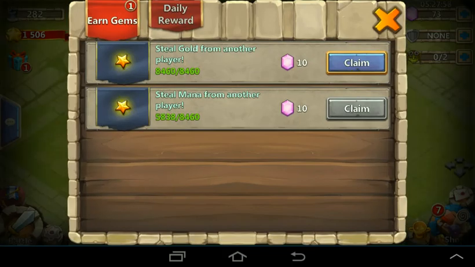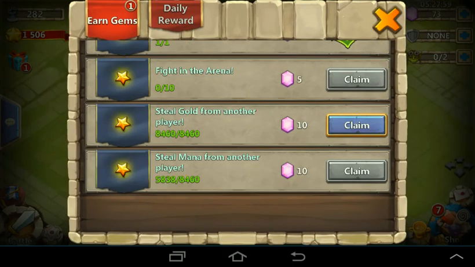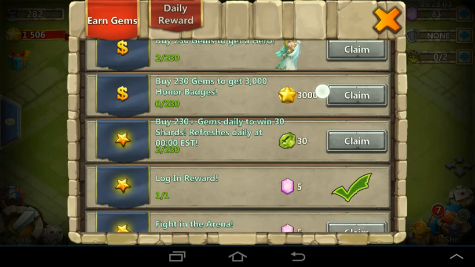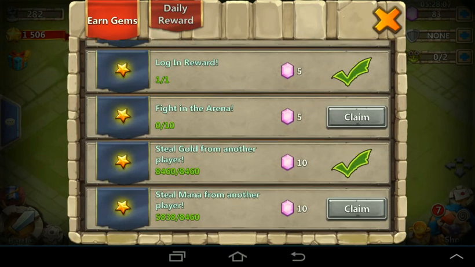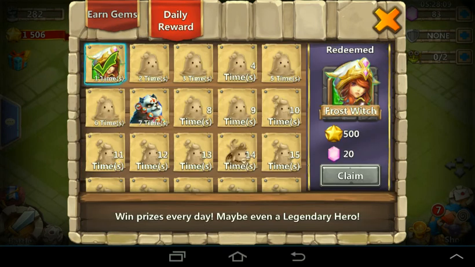So, as you can see, we got some gems for that. If you complete these daily, this is 30. If you complete each one of these, this is 30, and then this is 20. So, that is 50 gems daily.